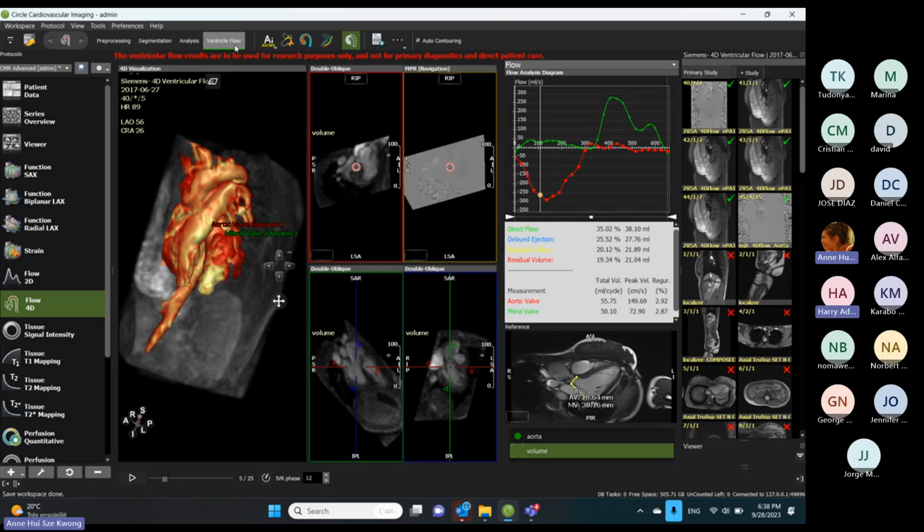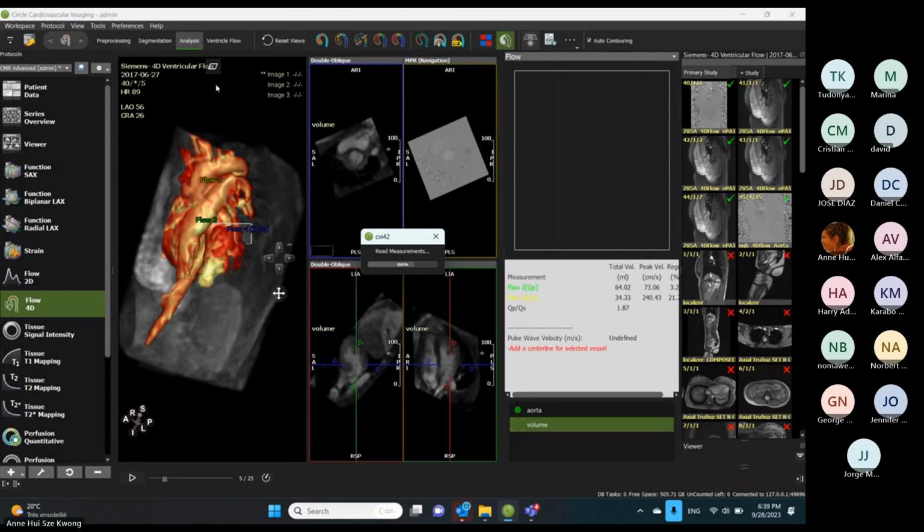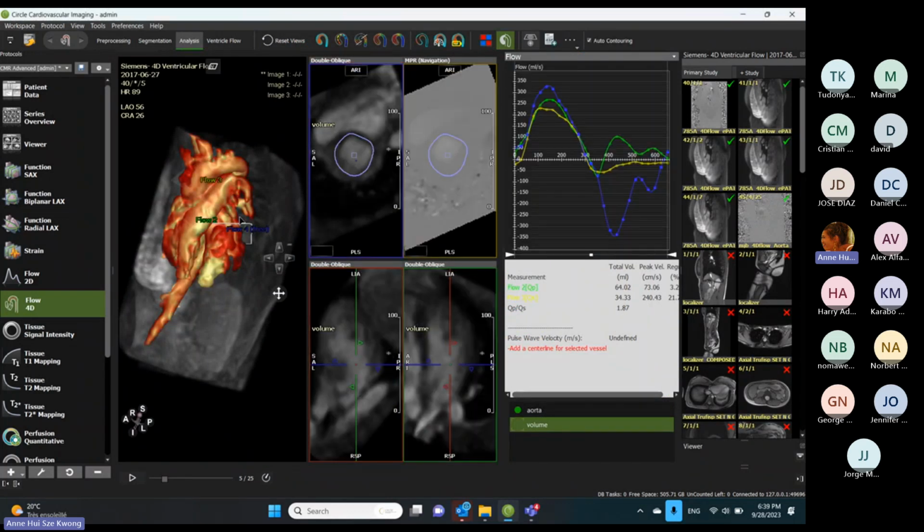They just use the analysis directly here, and they will make different planes wherever they want. And per plane, you can choose a color as well. So if you want, you're not going to have a quantification like we can have for the intracardiac, but at least you can make different planes wherever you want in the volume, in the veins.